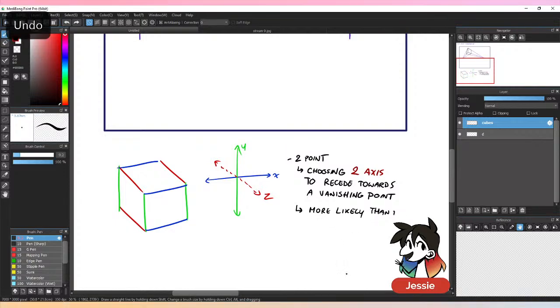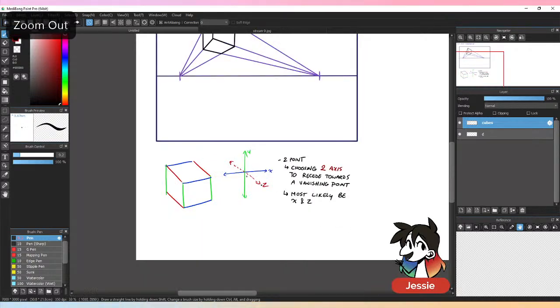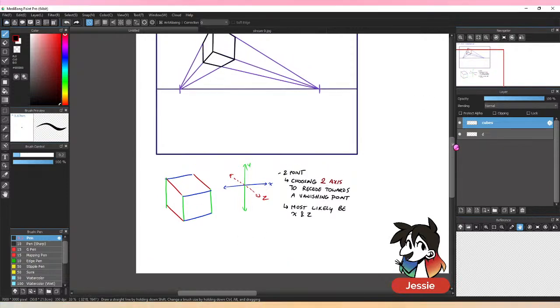Okay, that's not quite how English works. Let's try that again. Most likely, it will be X and Z. So for 1 point perspective, it was most likely going to be Z that would go back towards a vanishing point. This time, it is both X and Z, and our verticals will stay perfectly straight.